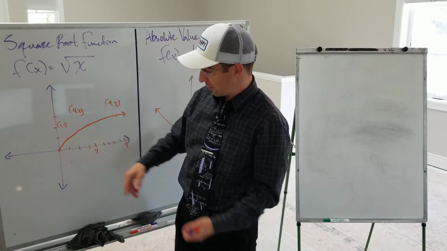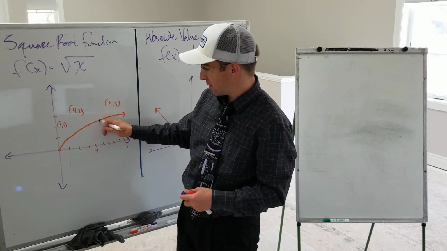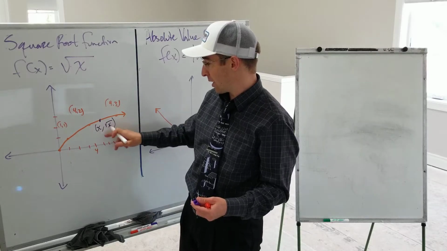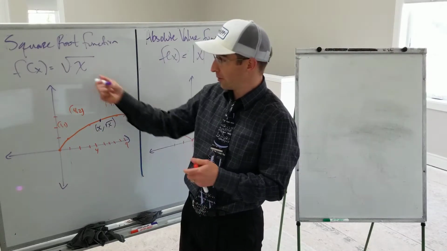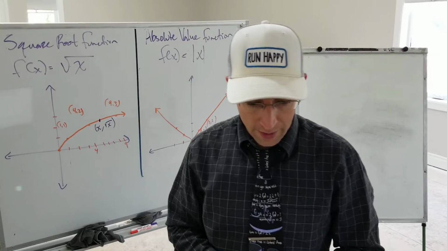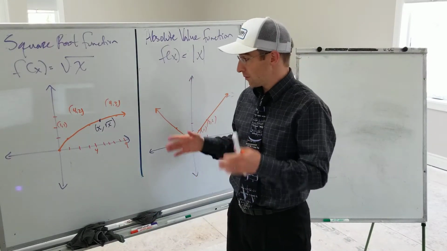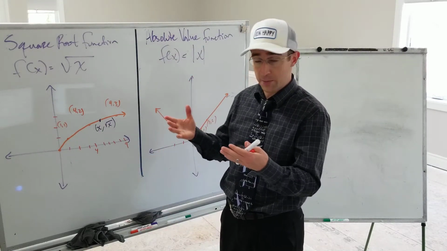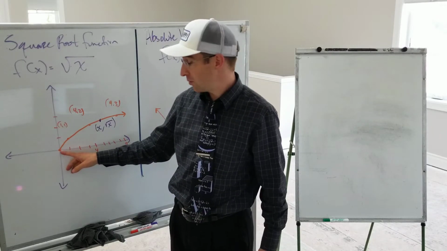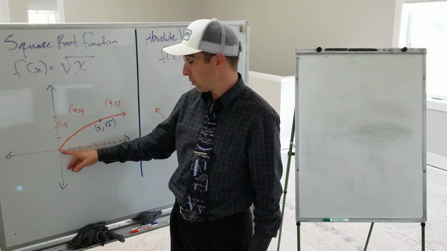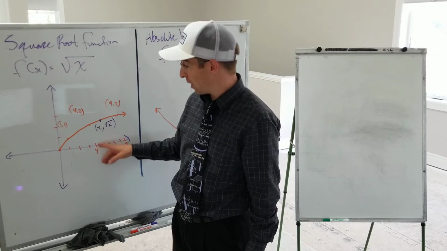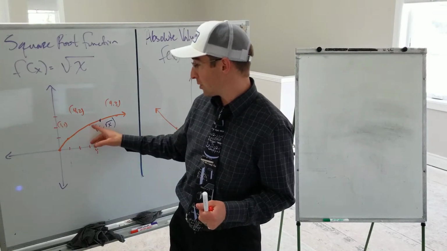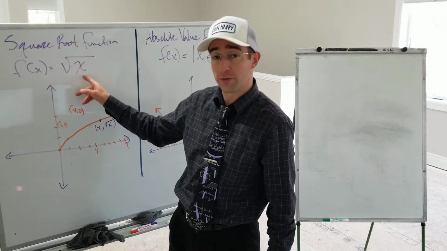As I go to the right, x is my x number, and the y number is the square root of whatever that number is, for our basic function. So in general, with all of these functions that we just went over, except for the reciprocal function, we start at 0, 0, we go over a number, and we go up whatever the function of that number is. So for example here, I go over 4, up 2, because the square root of 4 is 2.